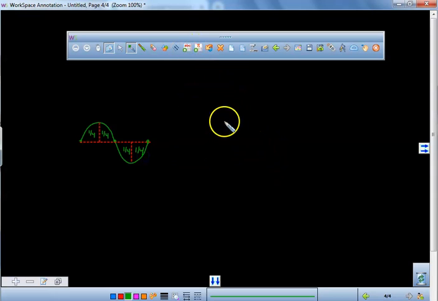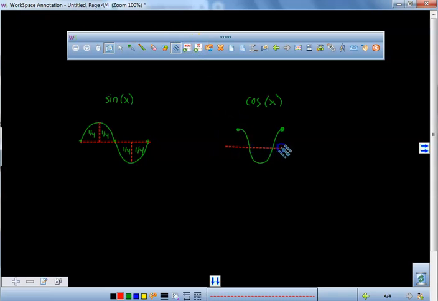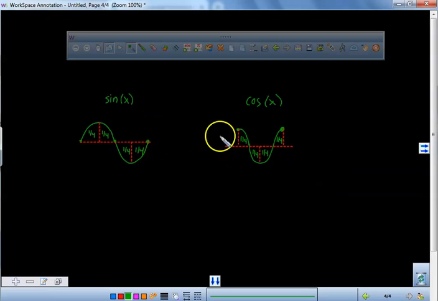But if I have a cosine of x graph, now that's your basic sine of x. If I say, what's the cosine of x? Here you actually start at 1, you go down to -1, then you go back up to +1. And the midline actually passes through right there, and I want you to see the difference in the way the quarters look in the cosine graph versus the sine graph. So here we've got 1/4, here we've got 1/4. I wish I would have made this bigger, but I didn't. So this is your sine of x, this is your cosine of x.